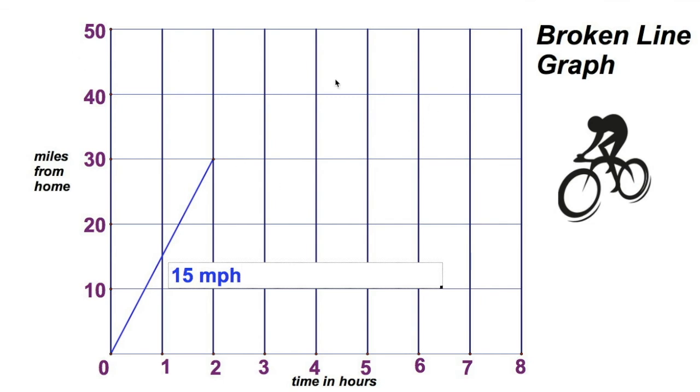How did I get that? You say, well, I took 30. You're traveling 30 miles from your car, and it took you 2 hours to do it. So during this interval, you're cruising along at 15 miles an hour. But then you change the slope. You change your speed. You do this.